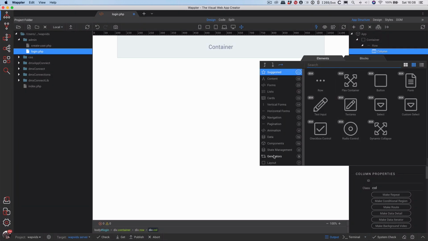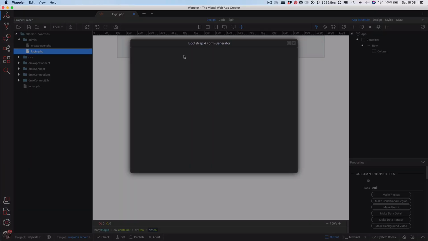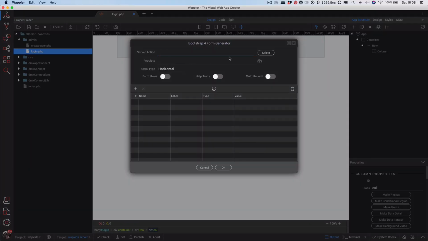We'll go back to the generator, go back to the form generator. Don't add it in whatsoever. We're not populating it with anything. We're going to add our help text, we're going to add our form rows, and we're going to build our own form. The first field is going to be called username. The label for that is going to be called whatever, login, let's say. The type is text, the value is whatever the value is. So it's going to be whatever the value of the name field is.